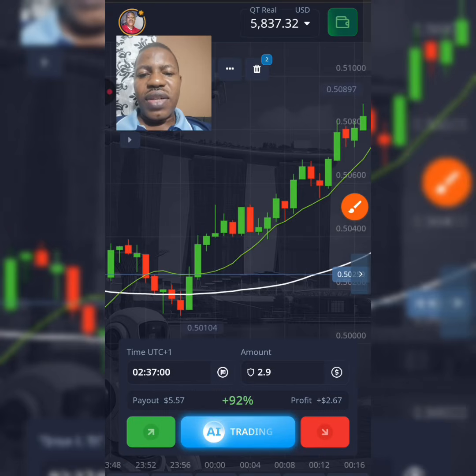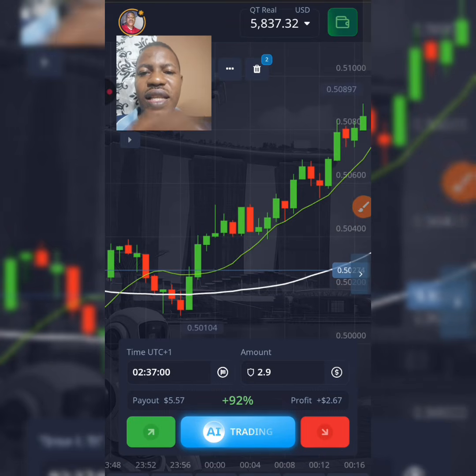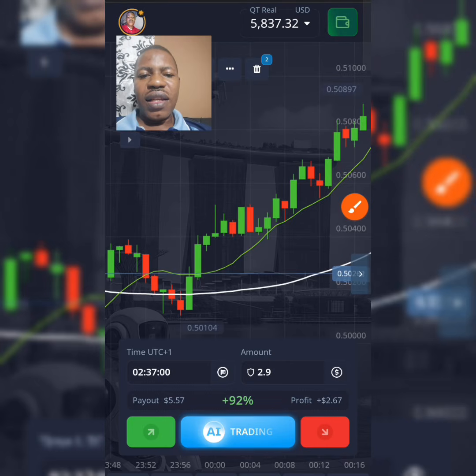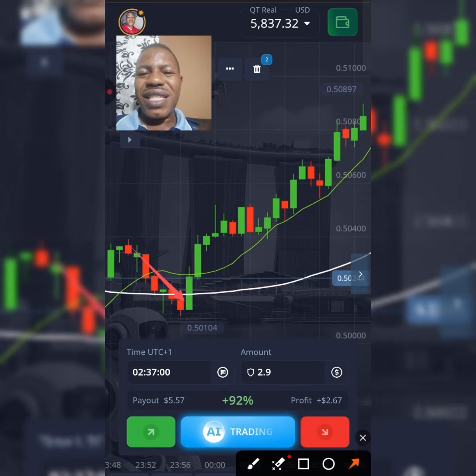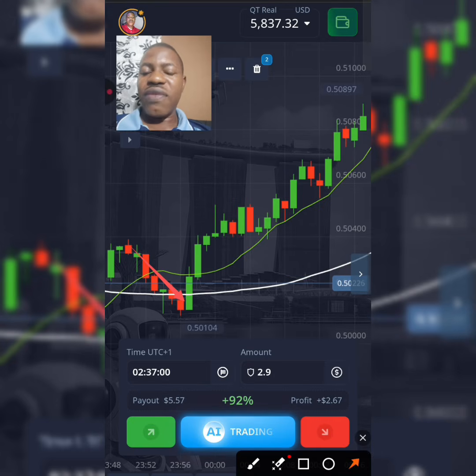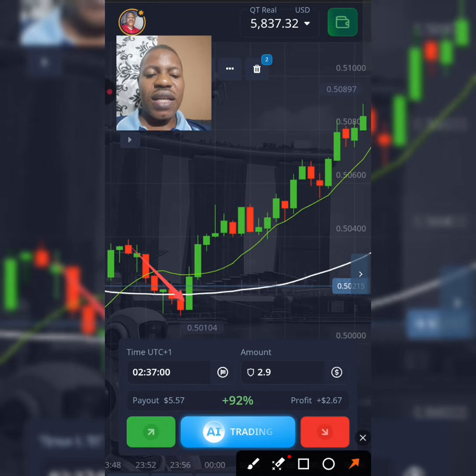Then we wait for green. Since we're in an uptrend, we wait for a red candle. Okay, like in this case, although we have some red candle here, we won't take that because it moved below, even touching the white line, which is a sign of possible reversal.